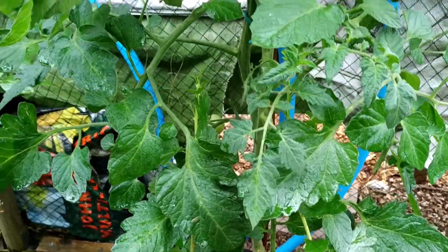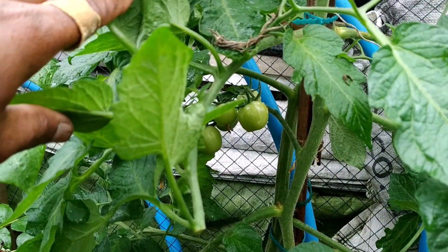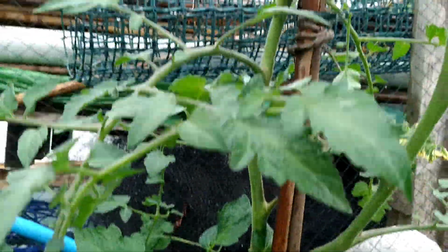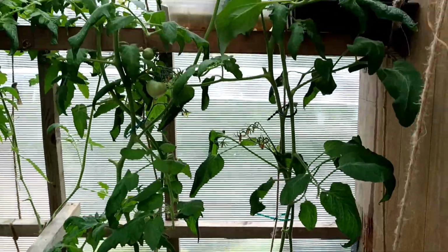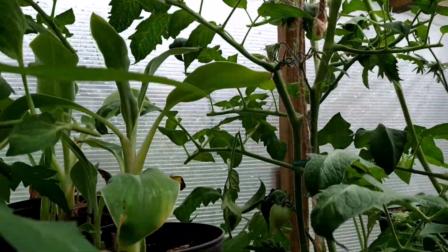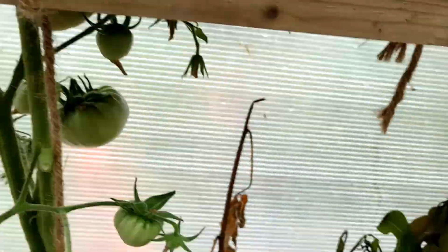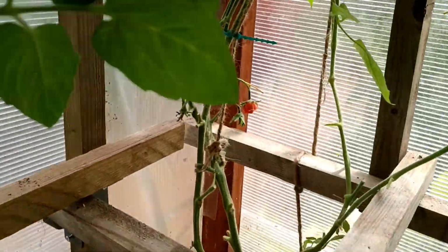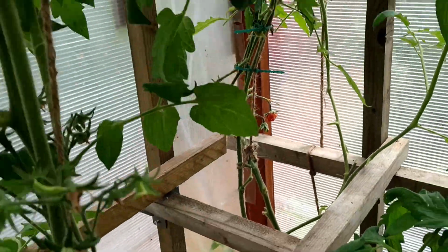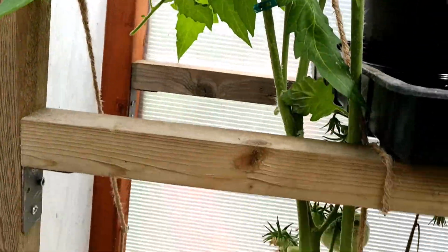Another variety of blight resistant tomato. This is called Primabella, and this survived without any issues. And I trimmed down all my tomatoes. You can see that there are plenty of fruit everywhere. And I can see I harvested some of the tomatoes from that plant because I planted that in January. These are yet to be ripened.